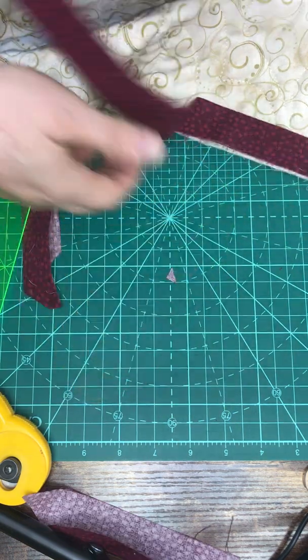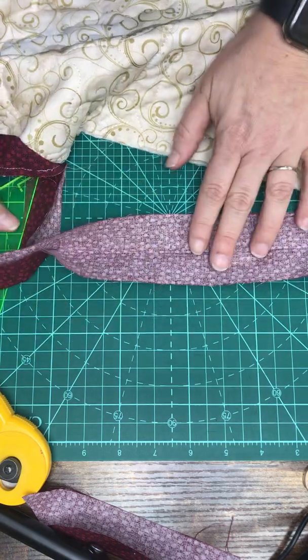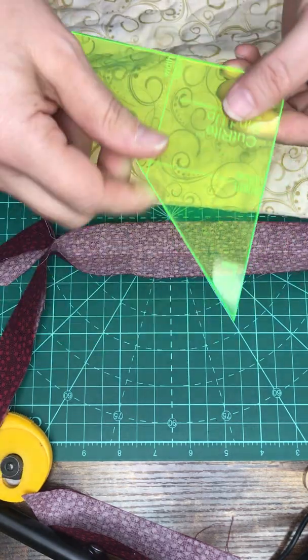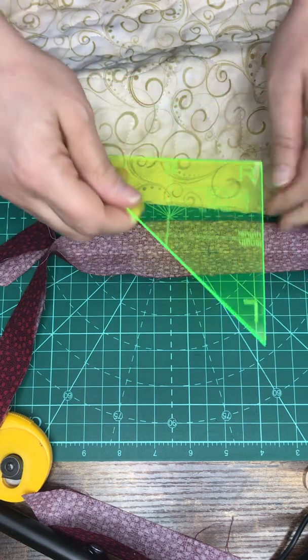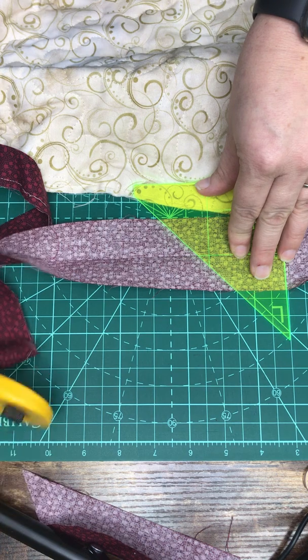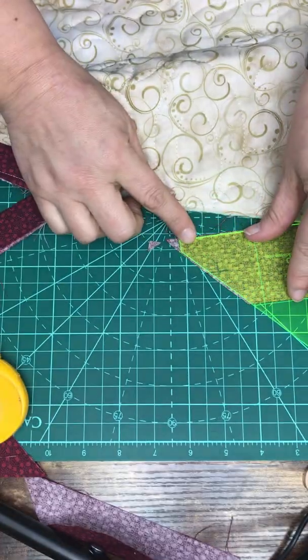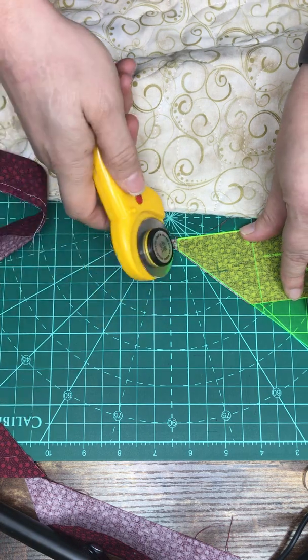Now I'll do the same thing on this side, and I've got my X already on there. I'm going to make sure my bind up tool has the L, and that it's sitting on the X that I just drew. Cut that off. Cut my little dog ear off.